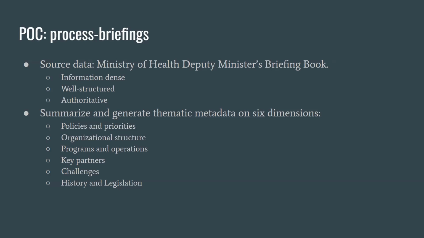So the Ministry of Health Deputy Minister's Briefing Book, if you've never looked at this, is a thick document that is provided to an incoming deputy minister, or I presume a new one is generated out of change of government and whatnot, that explains how the entire health bureaucracy works, okay? It's a very information dense document. It's very well structured. It has all the things that you would want. It has a table of contents, well thought out section headings and so forth, and it's authoritative. So there's no better resource out there to understand the Ministry of Health in a compact and concise form than this briefing book.